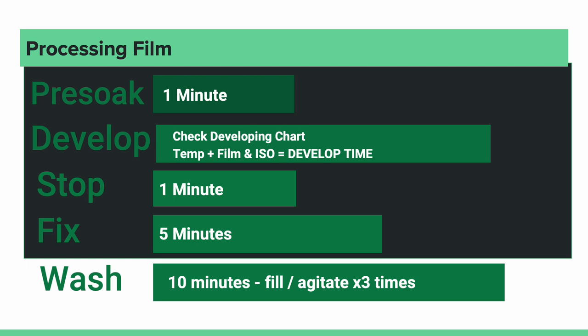Go ahead and rinse that out for a minute. What you can do is fill up your tank, shake it back and forth, just rinse everything out, pour that out, do that a couple times for about a minute. And then once the stop wash is done, you're going to pour fix into that tank. And after that's done, you're going to wash your film.